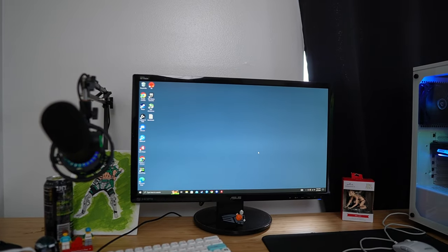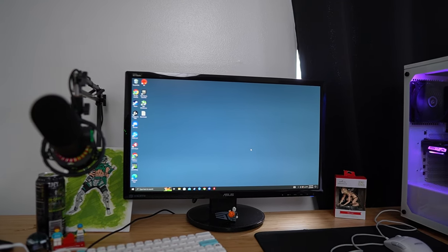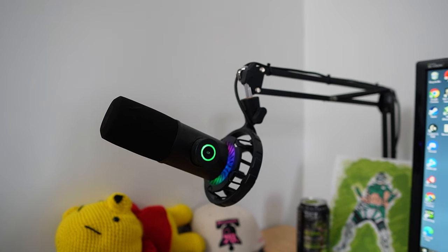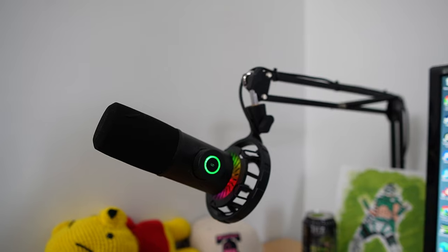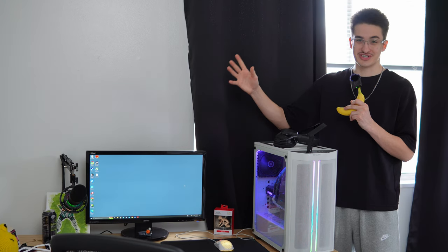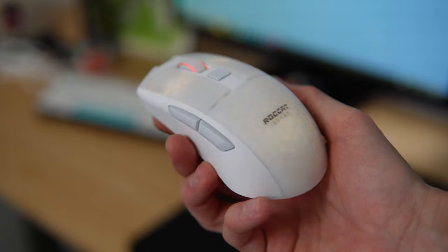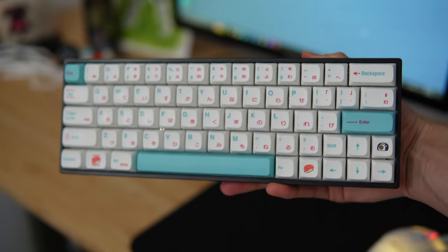Her monitor is a pretty cheap 1080p 144Hz monitor. Fun fact, this was actually my first ever gaming monitor that I bought on Facebook Marketplace for $75. Her mic is from Fifine — it's some dynamic microphone, it's an alright mic, but the boom arm is a little cheap. For peripherals, she's rocking a Corsair wireless headset, a Roccat wireless mouse, and a custom 60% keyboard.